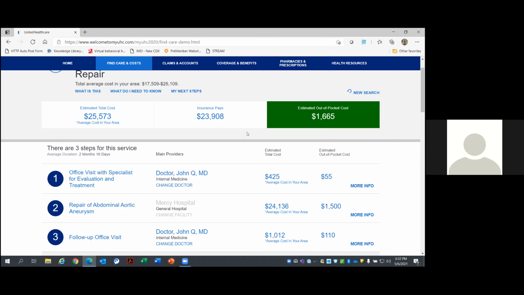So for those of you who have an imaging service or maybe some labs scheduled, I know typically my primary care physician does this as well. They will say, hey, I want you to go get these labs done, and just walk down the hallway here in the hospital and we'll get you taken care of.